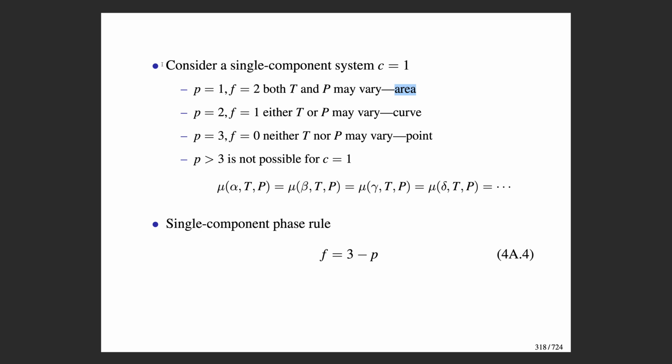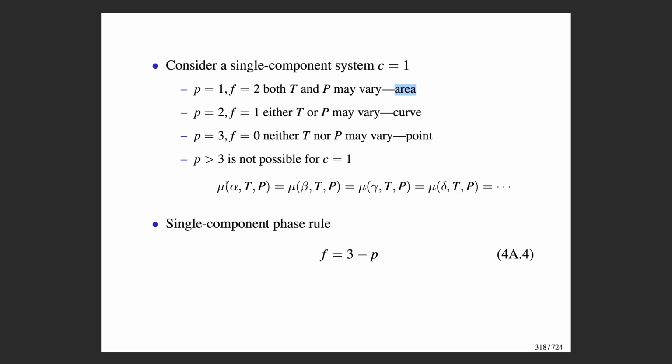And so that's what's listed in these 3 points here. For a single component system, it is not possible to have more than 3 phases in equilibrium. And that is because you would have too many constraints in the system for the number of variables. So for a pure system, we have only 2 variables, temperature and pressure.